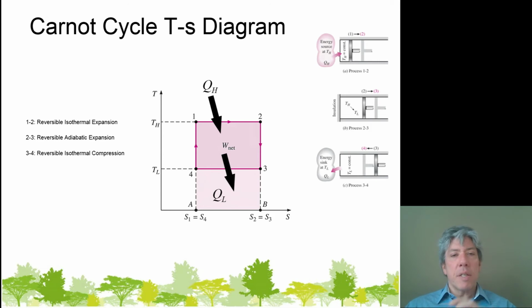So the next process is reversible isothermal compression from state 3 to state 4, the lower horizontal process. Now notice that the area underneath this process curve from state 3 to state 4 represents the amount of heat transfer during that process because this is a reversible process. So it's not just internally reversible, it's totally reversible. So that area bounded by A43B back to A represents the amount of heat transfer out of the system, QL, during the process from state 3 to state 4, the reversible isothermal compression process.